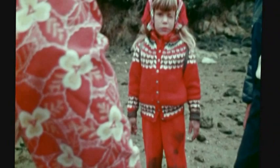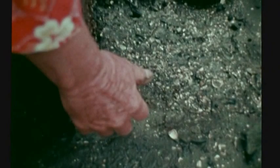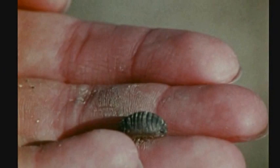Let's see who lives here. There's Mr. Barnacle, Mr. Mussel Shell. Anybody home? Oh, look! Look, a whole family of crabs. And isopods, too. There are little isopods. Hold your hand flat, and I'll put an isopod in it. Hold your hand real still and see if Mr. Isopod will open up. He's scared, so he's all curled up like a ball. My guy opened. Hold him real still. Watch him walk. Now, he can't hop, and he can't jump. He just walks.